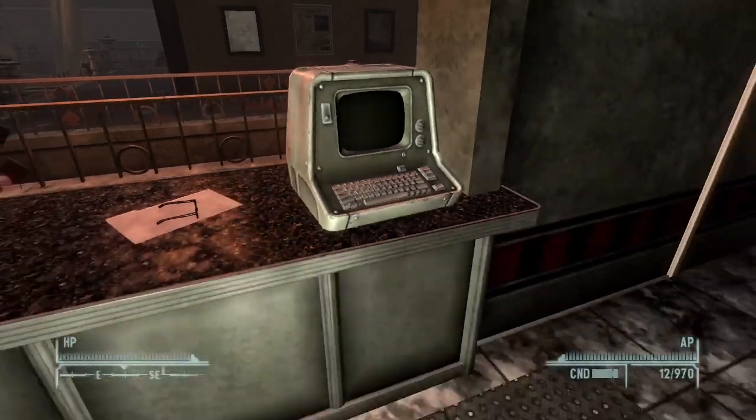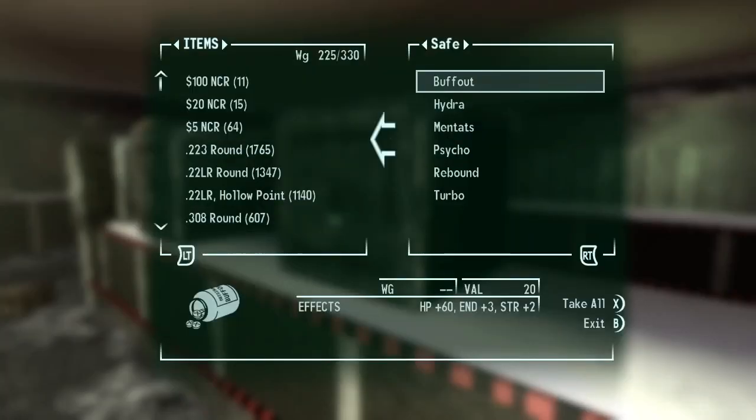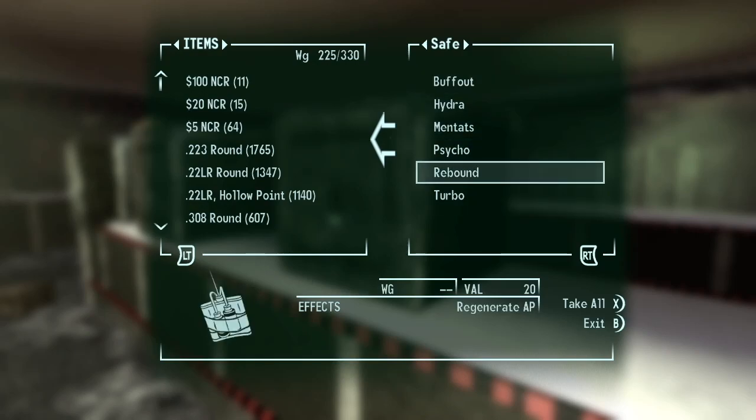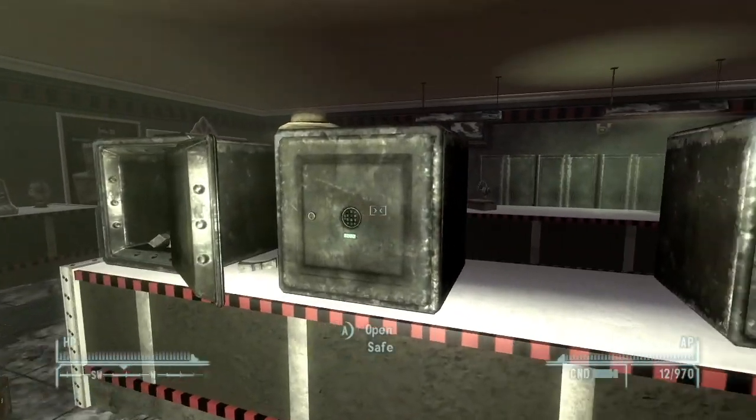As I already mentioned, lots of pre-war money in this place, inside the cash registers especially. Inside the safes, we can find chems, medical supplies, and even ammunition and weapons. So, not bad, but not so great either.